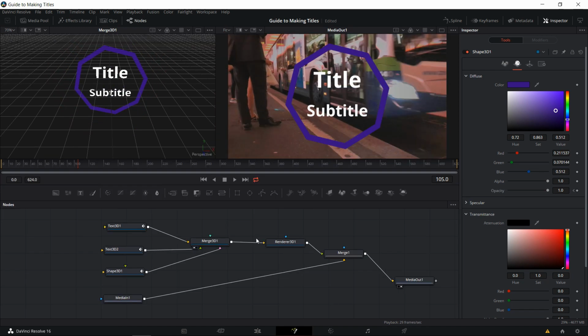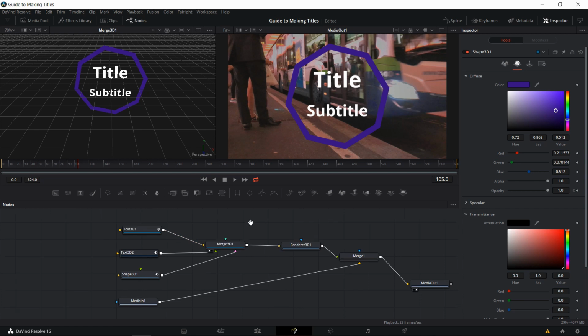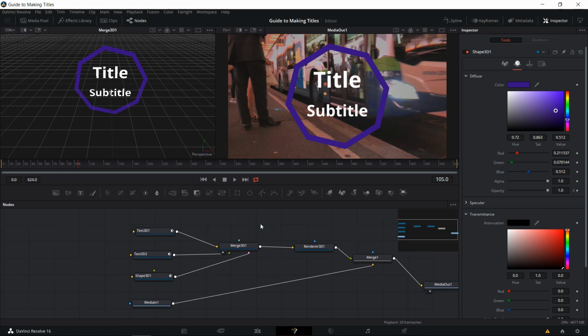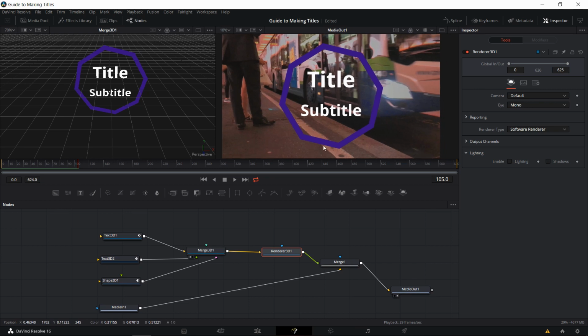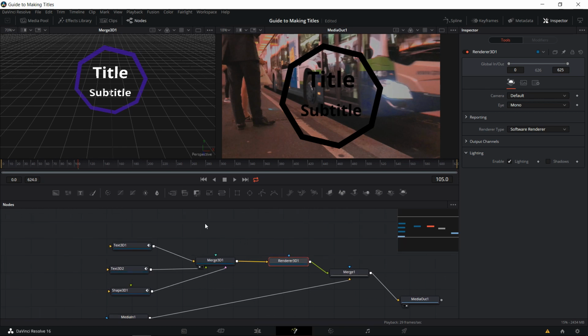Okay, so another good thing to know about in DaVinci Resolve, for any of these 3D objects, you can actually turn on lighting for them. So if you want objects to be lit by a light rather than always being fully visible, what you can do is go to the 3D renderer here, and then toggle lighting and actually shadows as well. If you had something like a plane in 3D down below, you could have your 3D objects cast a shadow onto those other objects. But for now, we're just going to enable lighting here, which will turn the colors of everything black because it has no lighting. So in order to bring back the color, we're going to need to add in some lights.